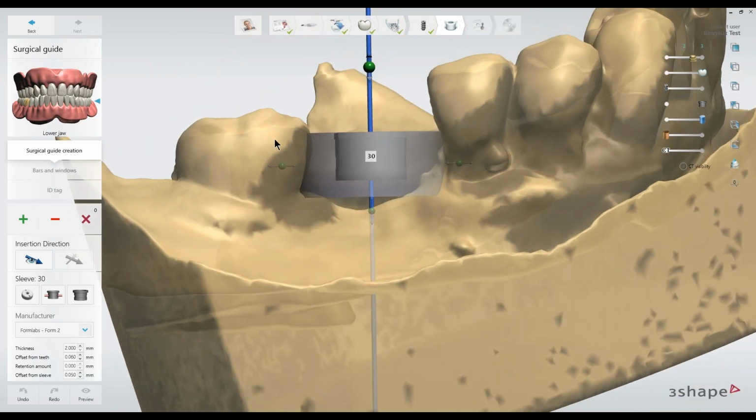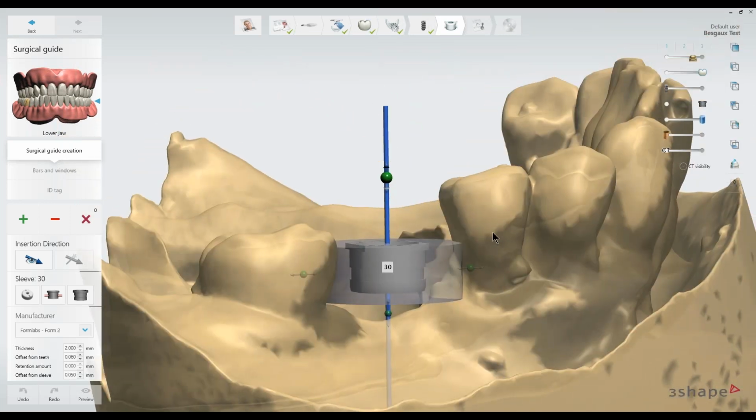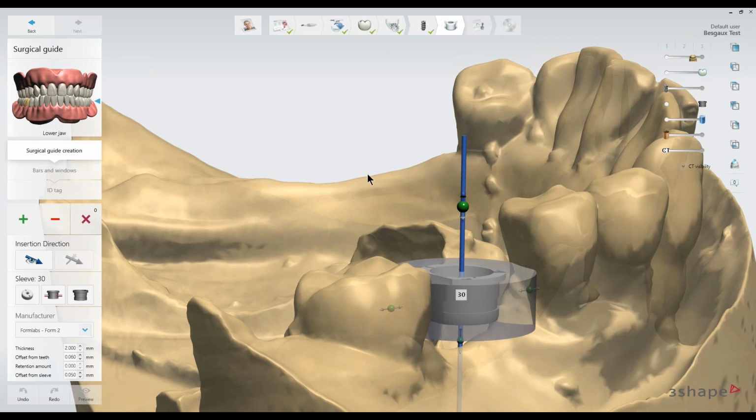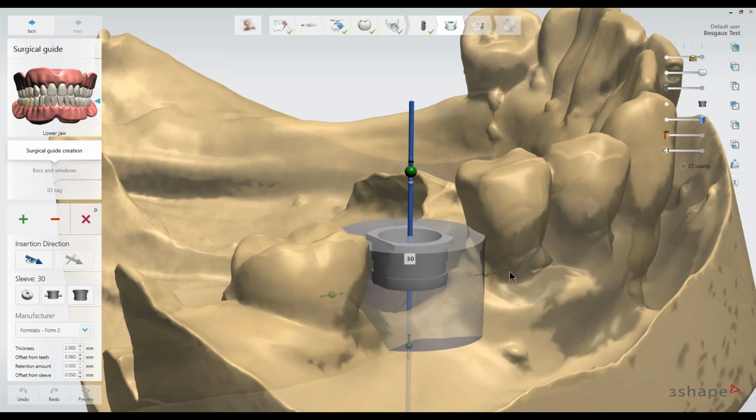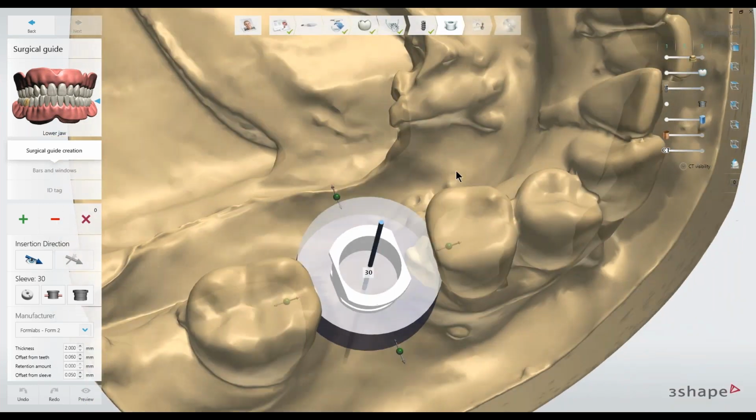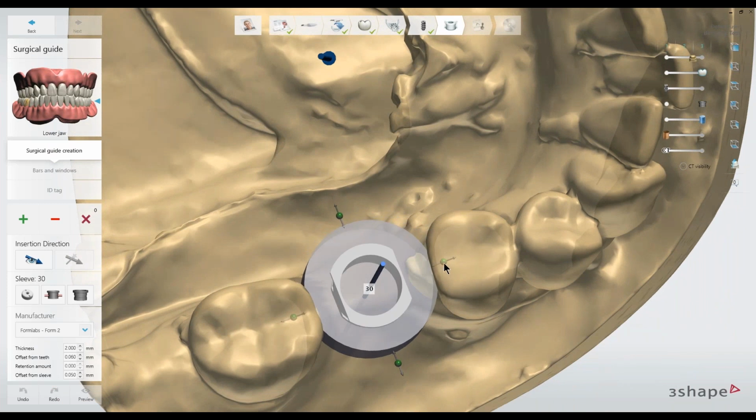Because I'm going to have support on either side of this unit, I can raise this up off the tissue, leaving space for blood and saliva to evacuate and making it a little bit easier just for the surgeon to see what's going on. If I were working on a sleeve or an implant on the opposite side where I could only have support on this one tooth continuing forward, it'd probably be better for me to have this go all the way down to the tissue in a situation like that. But I'll raise this up for this case. In terms of the width, you generally want this to be just barely wide enough to reach into the adjacent teeth that it's next to.